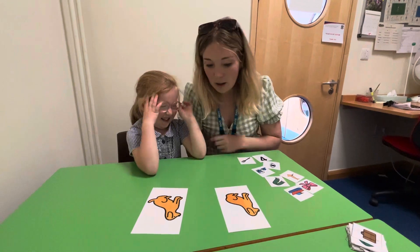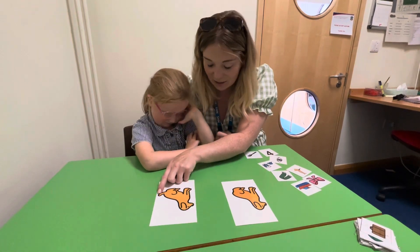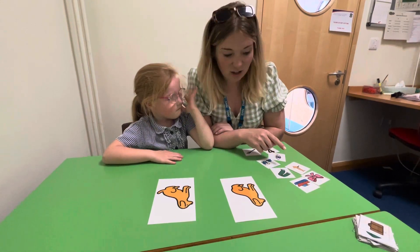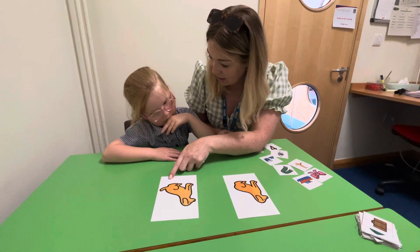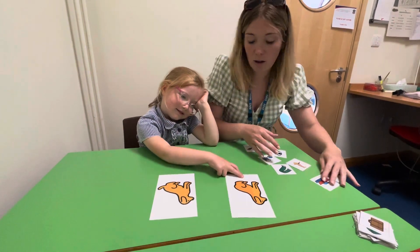Sorting, okay. And this time I've got two dogs, but there's something different about my dogs that you've spotted, isn't there? So we've got a dog with a tail at the end, and we've got a dog with no tail at the end. So I've got some pictures here, and some of my pictures I've got a sound at the end — they go with my dog with a tail at the end — and some I've got no sound at the end. Where do you think they might go? With my dog with no tail.